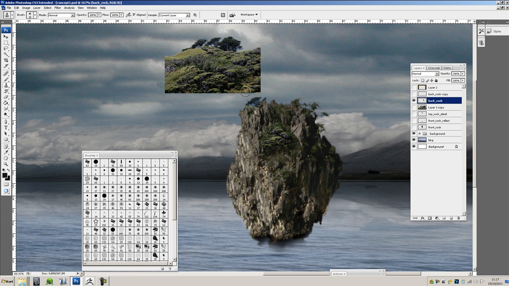Okay, so when you've done that, I just want you to come in again and just start to clone a few of your trees across the top. Maybe for this one I'll put a nice bit of green around here, and put on here a nice bit of foliage going around.